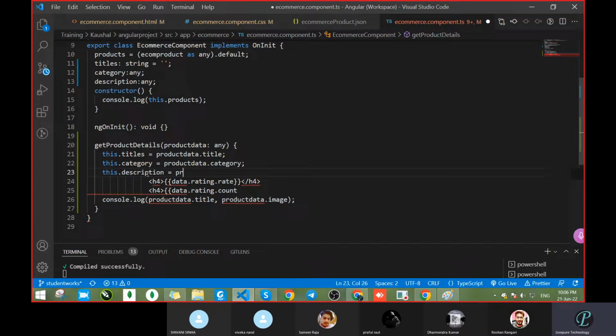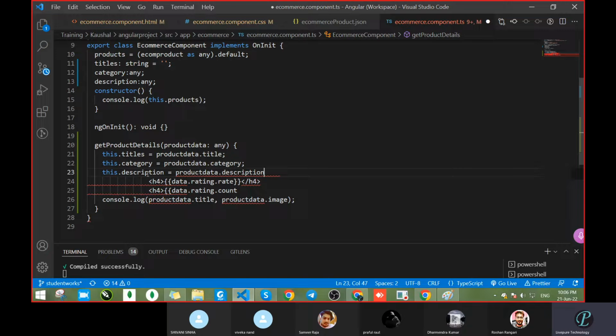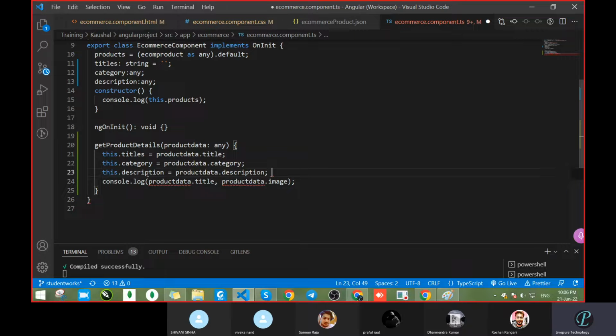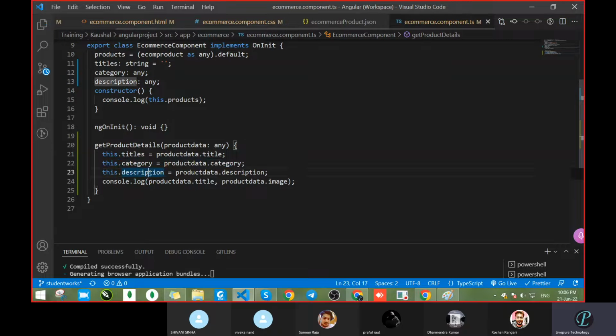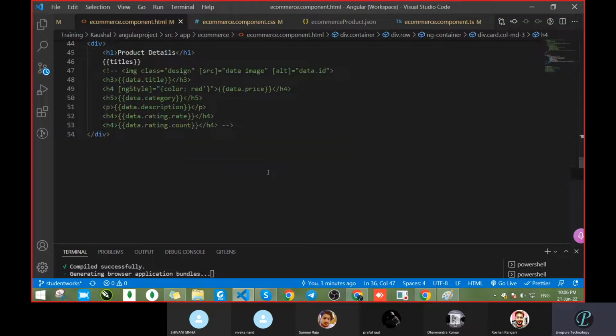Description equal to product data dot description, semicolon. That's it. I will remove these all. Okay, so I want these three data to be displayed on the UI. So come to the code on our side.